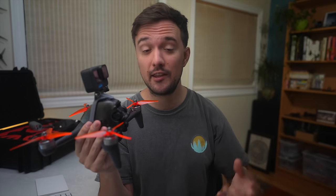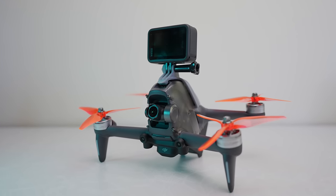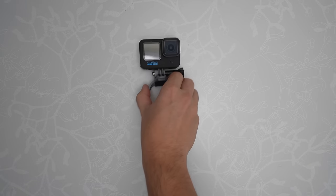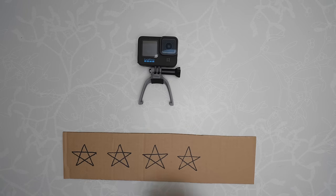Not just a GoPro — if you have a 3D printer, you could probably even find one of these to print off for free, though I'm not sure I'd necessarily trust that. So I'm going to rate this a four. They're cheap, really useful, and you can have a lot of fun playing around with 360 cameras, backwards shots, and other configurations. I definitely prefer the image that comes out of a GoPro, so I use this pretty much every time I take my quad out — I think it's extremely useful to have.